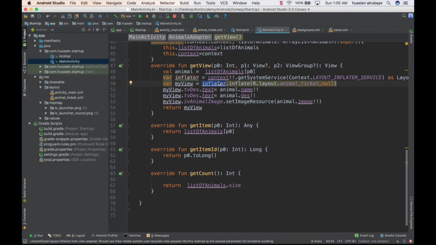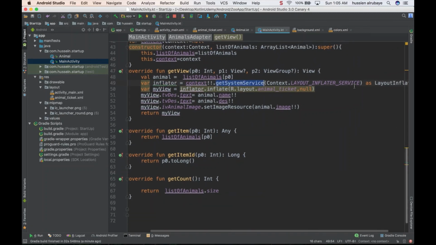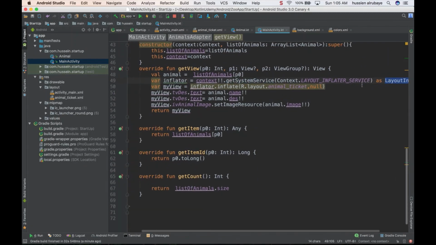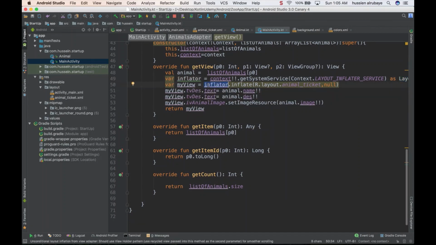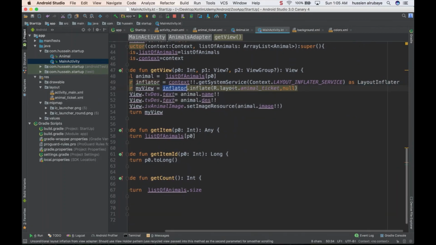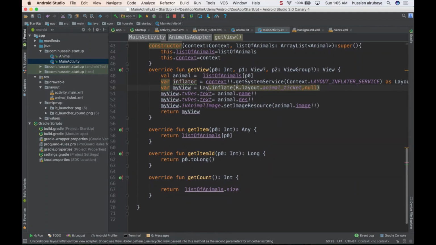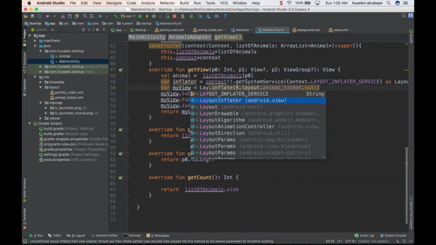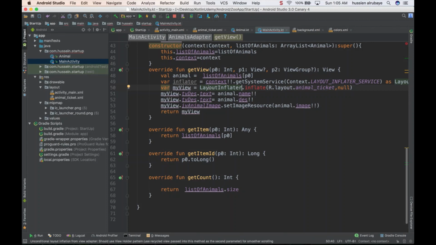But because of the beta version, I have to define the inflator. It is a type from system service, to get access to the layout inflator, then I say layout inflator dot inflate. Before, you would just say, hey, layout inflator this way dot inflate, and you'll be all set. But now, boom, just layout inflator in a small letter. Yeah, this problem happened a lot. So in the future, you don't need to add those things. Just layout inflator and you'll be okay.